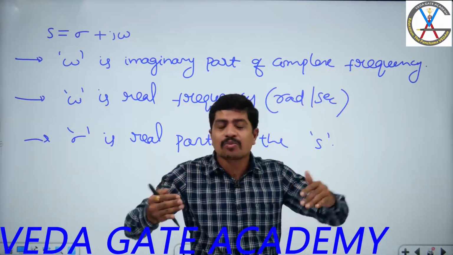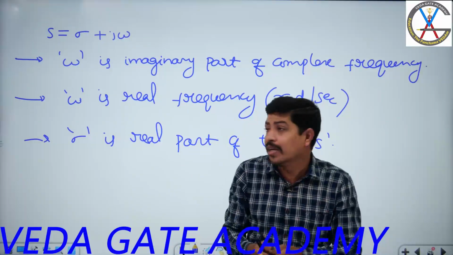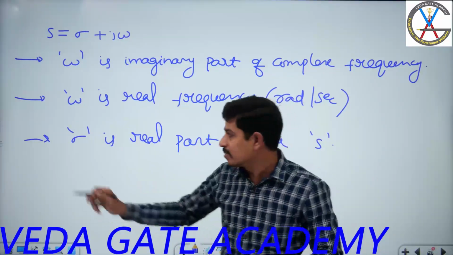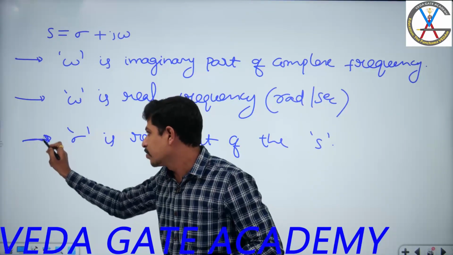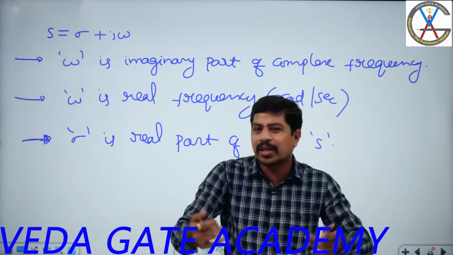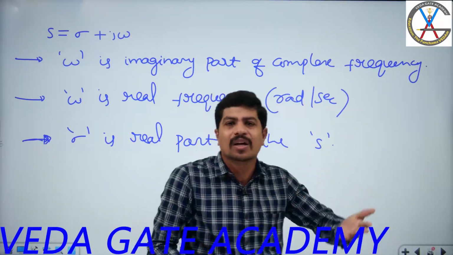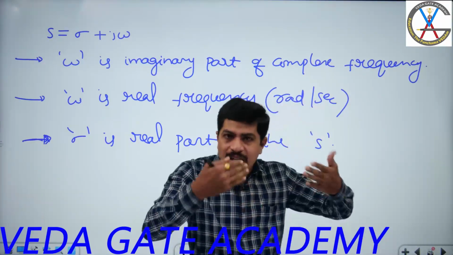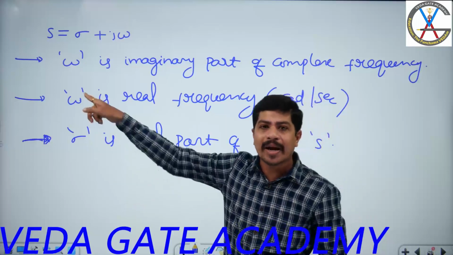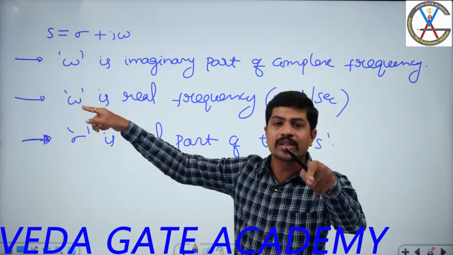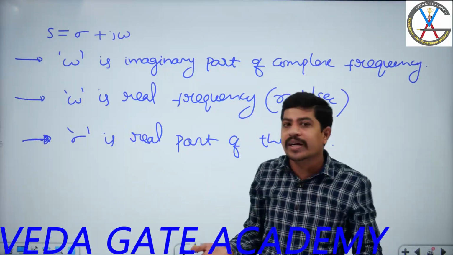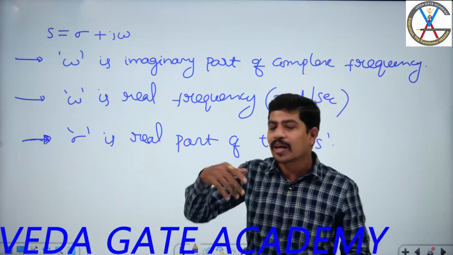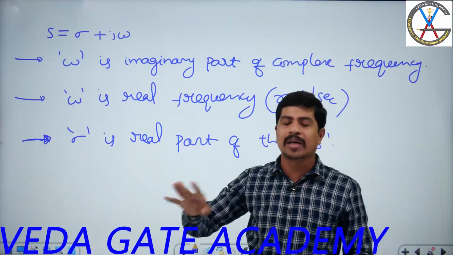As far as we have learned, frequency means the number of cycles per second. But what does sigma represent? What is the significance of sigma? We are going to see. Omega is used in radians per second. If you convert it into frequency f, you get the number of cycles per second. Really, how many cycles we get per second is given by omega. That's why it is called a real frequency. But unfortunately or fortunately, it is the imaginary part. Please do not misunderstand the statements.